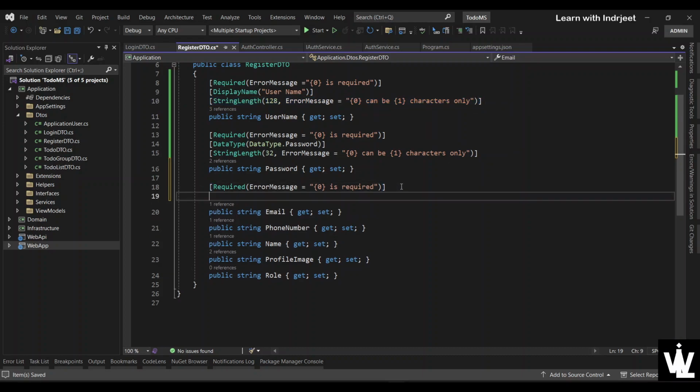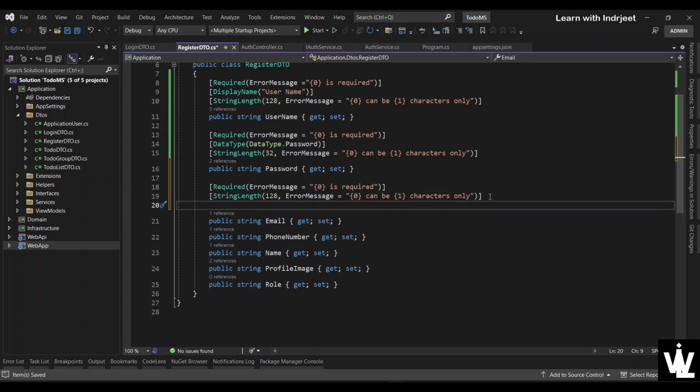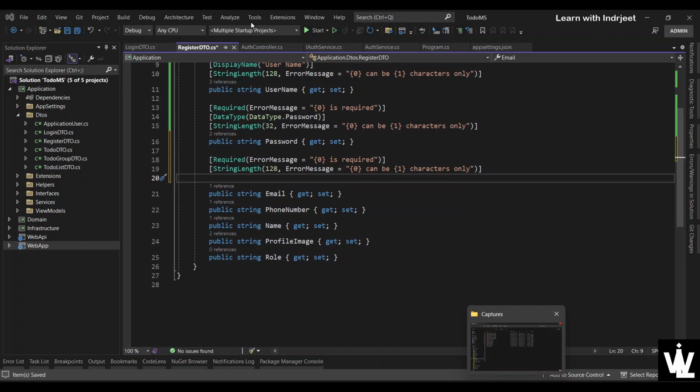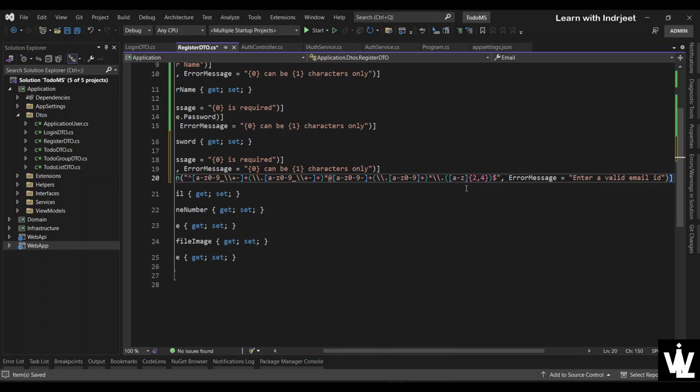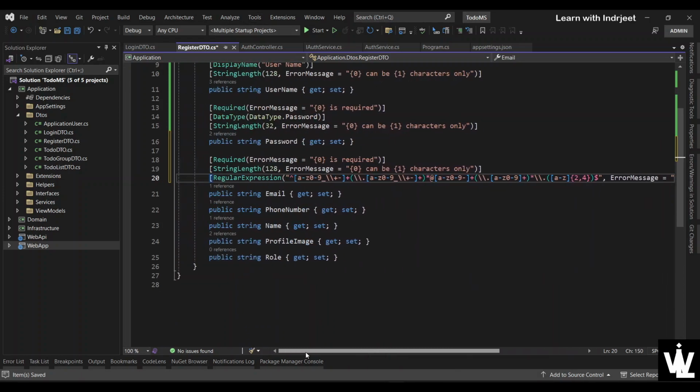So this is email, and we want to have a regular expression. So here is the regex.